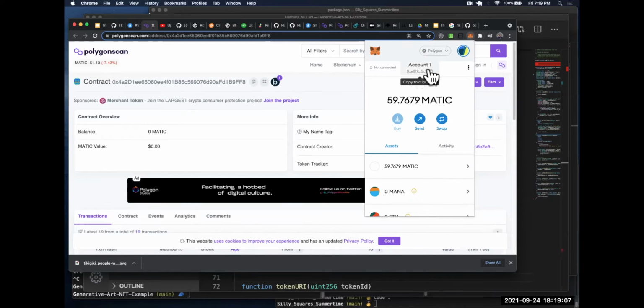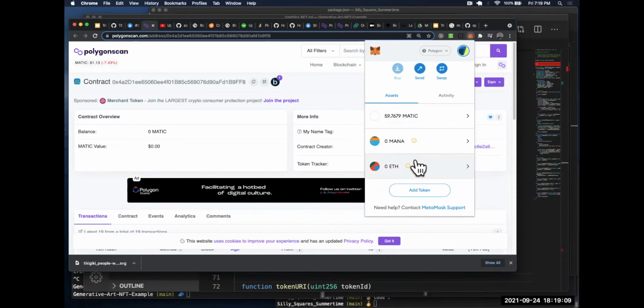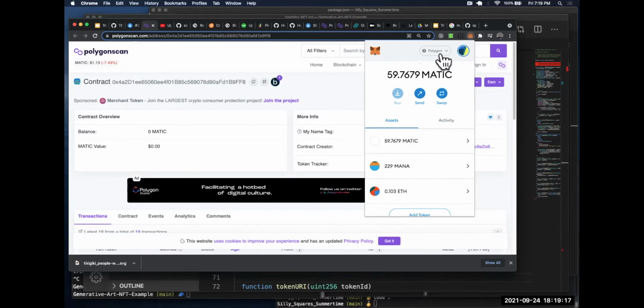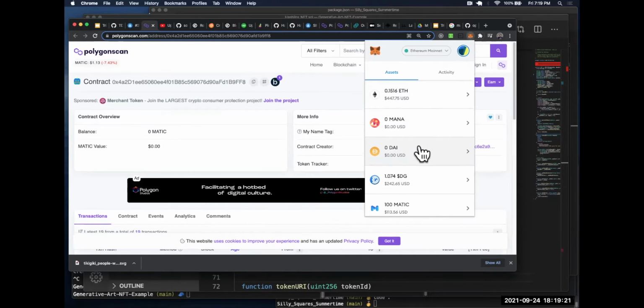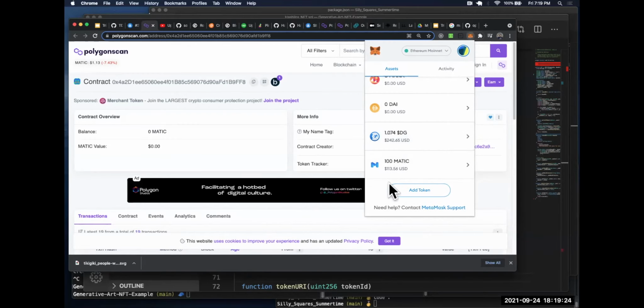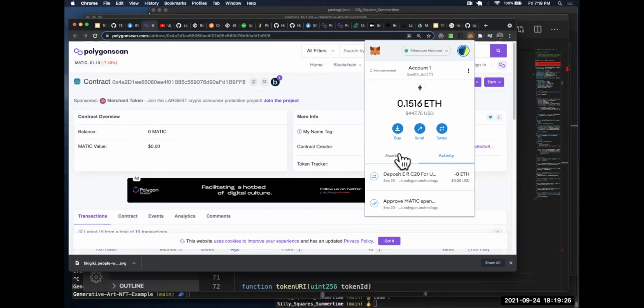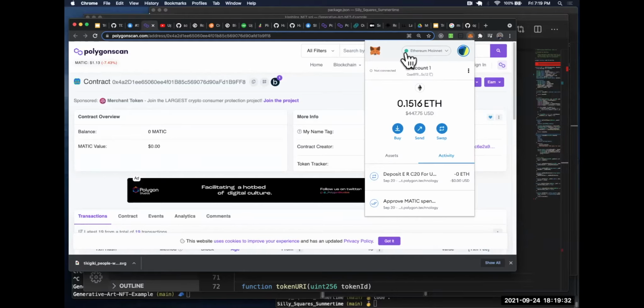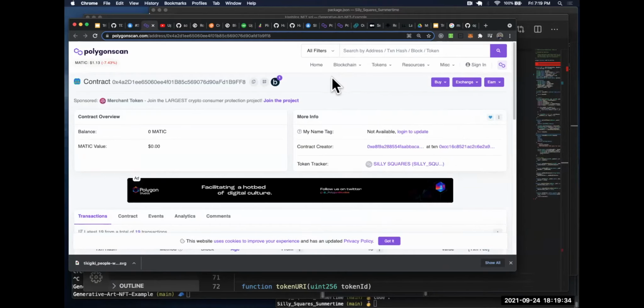If I change to Polygon here, maybe if I change to mainnet, no, I thought it came up. I mean, you can add the token, but for some reason I thought it added it on its own. I guess not.